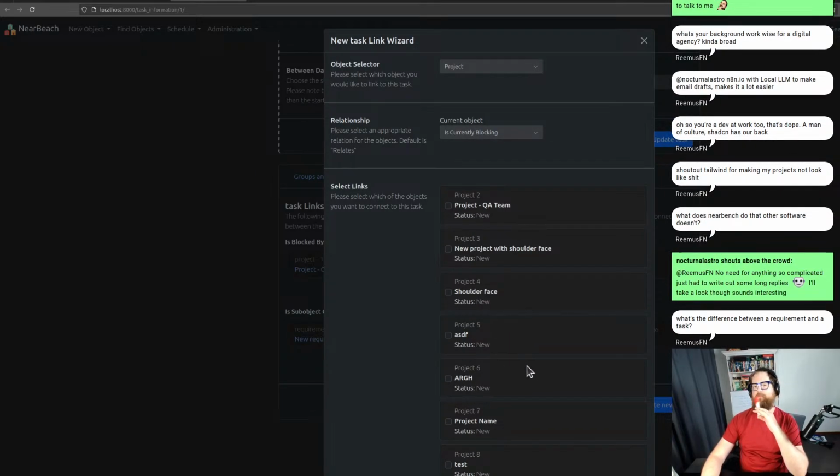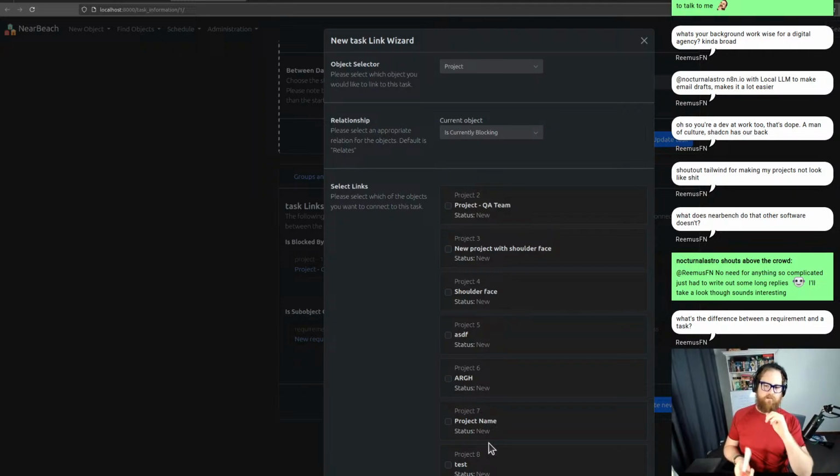So a requirement is essentially your user requirements or your user stories and so forth. And then you've got requirement items, which is a smaller component of that. If you look at requirement, it should be the helicopter view. Client wants to build a new website. It's going to do this type of branding and so forth. Very helicopter sort of stuff. And then requirement items should be those specific breakdowns.